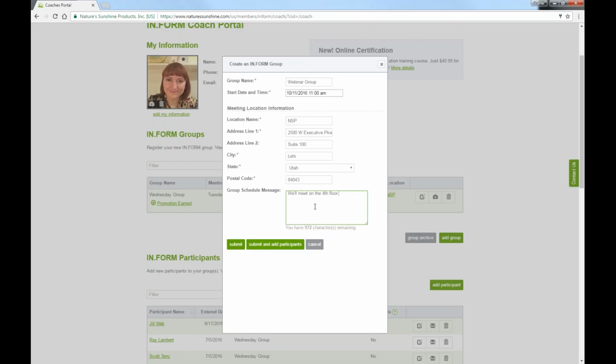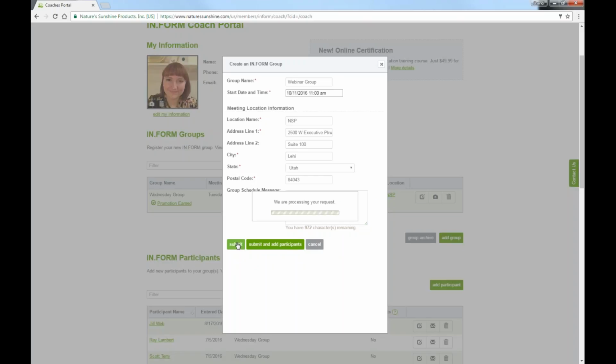Or if you're doing it at your home and say you're doing your meetings in your backyard, you could add a little note there that your participants can see. We can either submit or we can submit and add participants and go straight to the participant adding feature. I'm going to just submit so that I can explain the participant sections first.